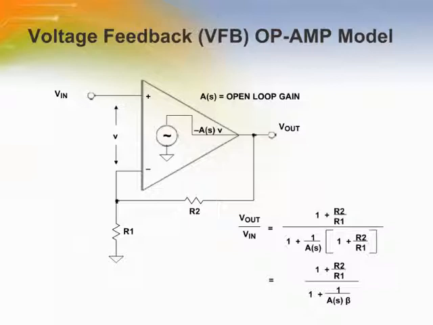The classic equation which relates the output voltage to the input voltage is shown and can be derived using simple algebra. The second equation shows that the term 1 divided by the sum 1 plus R2 divided by R1 is defined as the feedback factor. For large values of A(S), the gain is simply 1 plus R2 divided by R1.